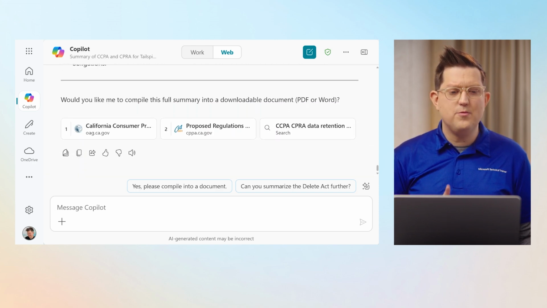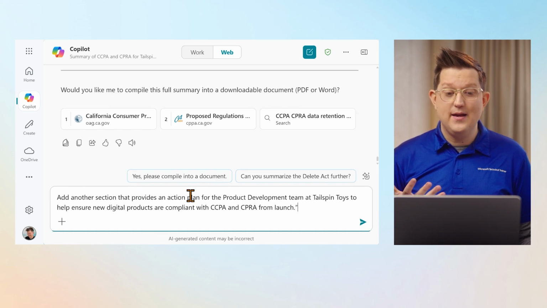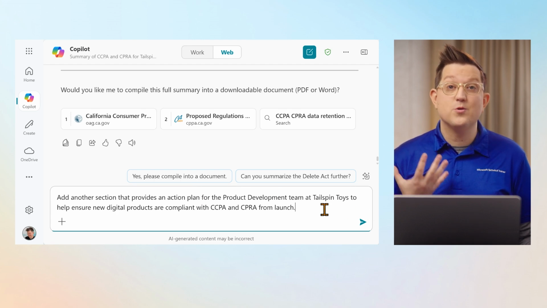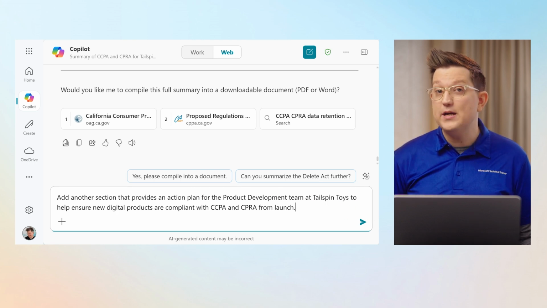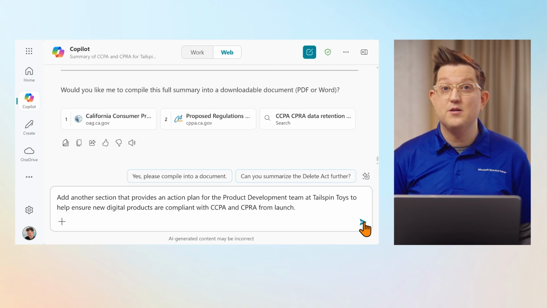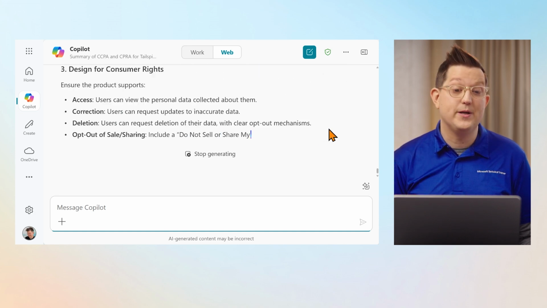Now, there's more that I think we can add in here, and there's actually one piece that I am explicitly interested in. What is the action plan to make this work? Making sure that you are compliant with these policies as quickly as possible is a real process. So ensuring that you have a step-by-step plan on what you're going to do to make sure this works, well, that's going to be really useful to have in hand and something that we can hand to someone as a starting point.